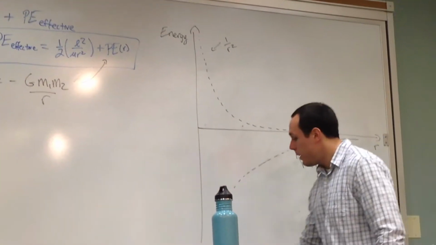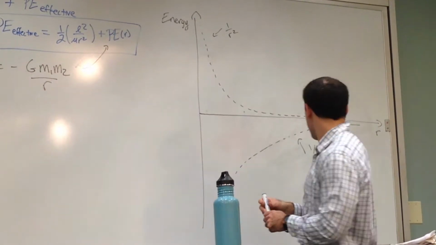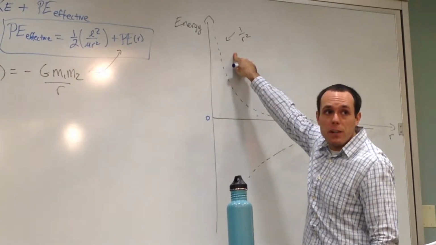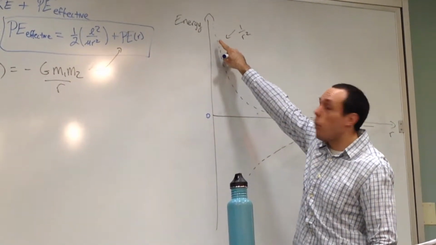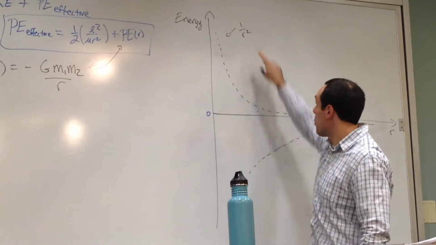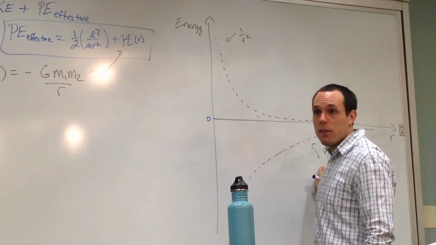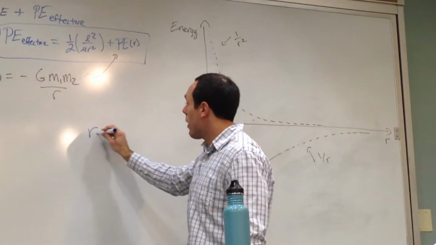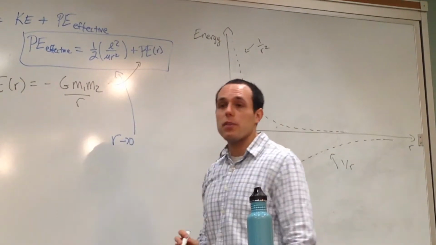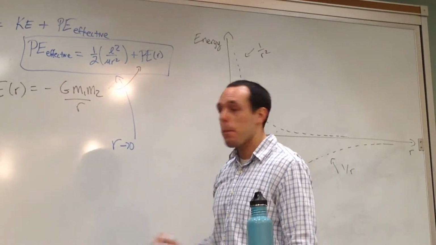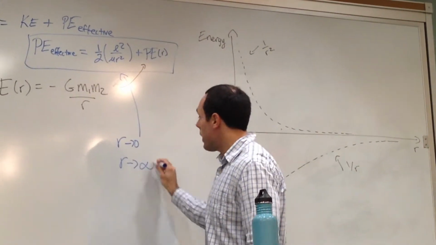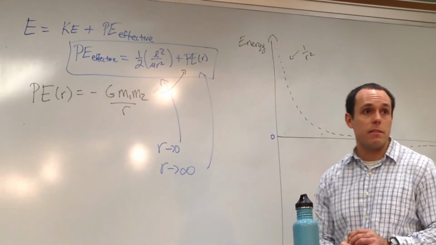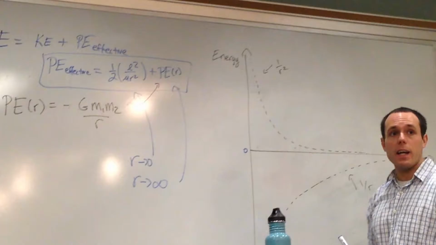If we combine them, notice that when r is about 0, at very small values of r, this 1 over r squared dominates, because 1 over a very small number squared is much greater than 1 over just that small number by itself. And it's positive. So at small values of r, for r about 0, the centrifugal term is going to dominate, just in terms of magnitude. As r goes to infinity and gets much bigger, then the potential energy term is going to dominate, because that's 1 over r. And one of them is positive and one of them is negative.